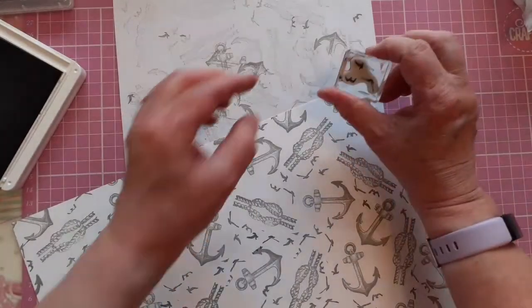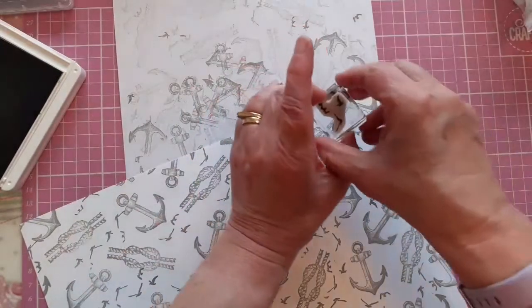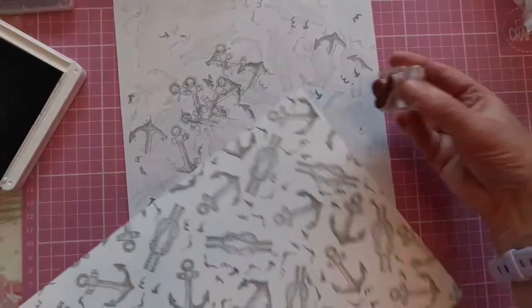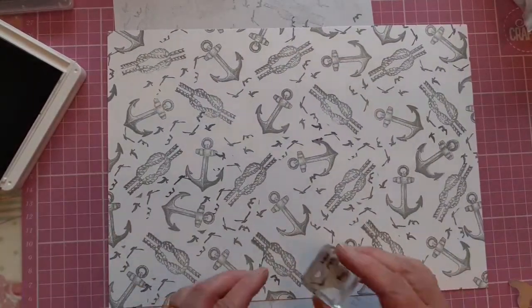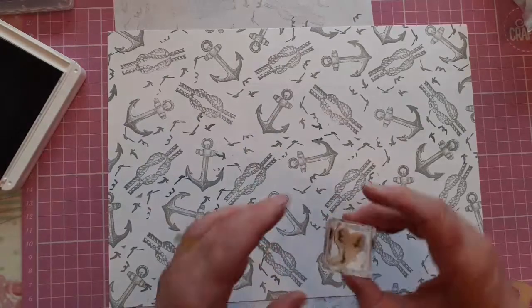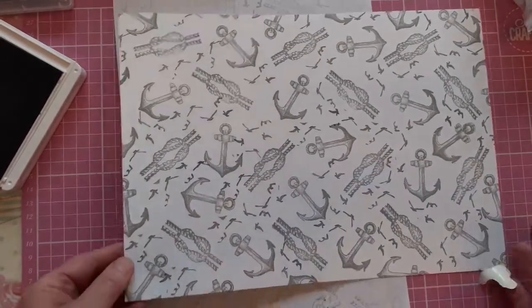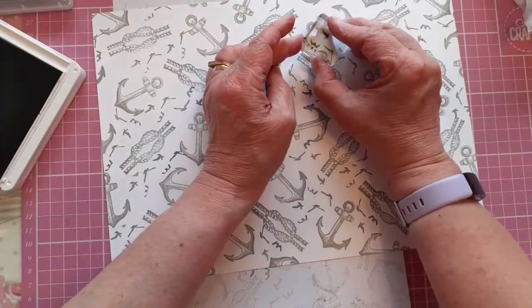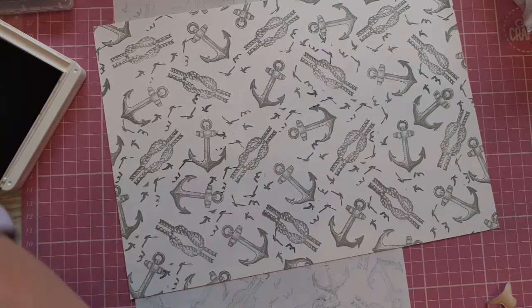Right, I've got none in the top corner, so I'm just going to squeeze some in the top corner here. And perhaps coming in just a little bit like that. So there I can see a little bit of space there. I'm going to spin that around there. Okay, a little bit there. So there we go.